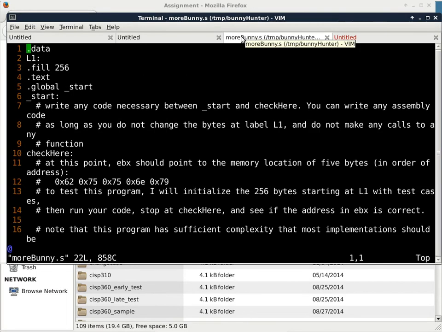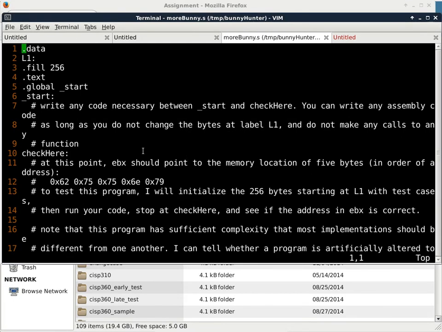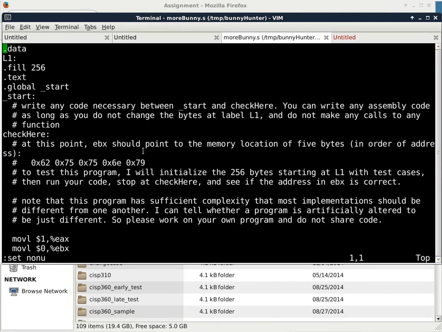The file is called more bunnies. It's not formatted nicely because it is wider than what the terminal has, so let me get rid of line numbers, which is a little bit better. Okay, there we go. The instruction is already here.